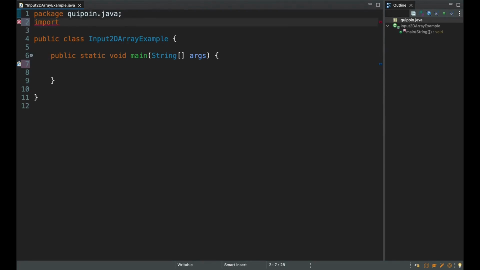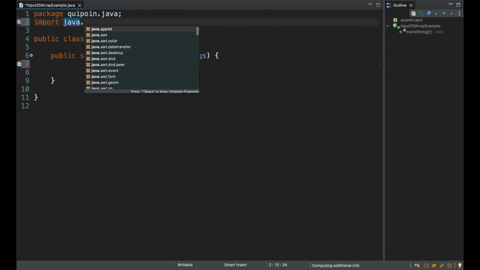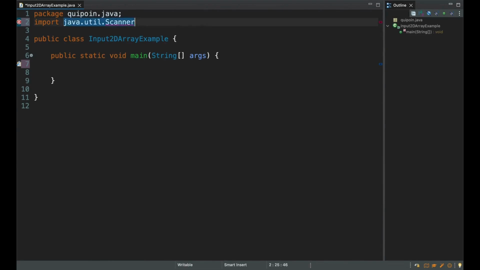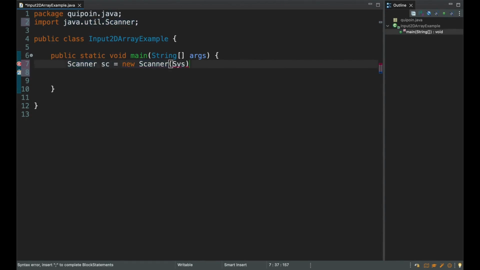Import java.util.Scanner; and then we will put a semicolon, and now inside our main we will write our scanner, and then we will write sc is equal to new Scanner(System.in), and then we'll end with a semicolon.